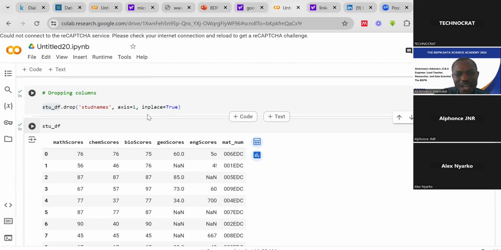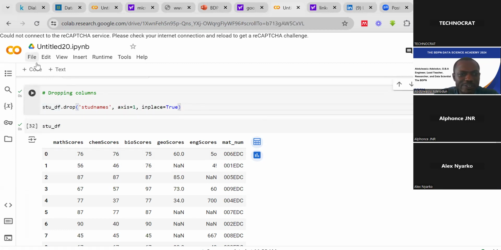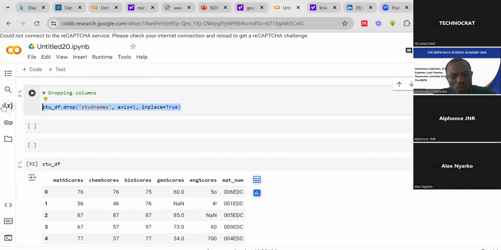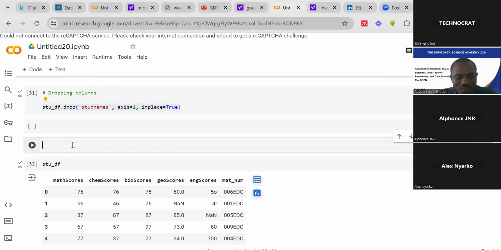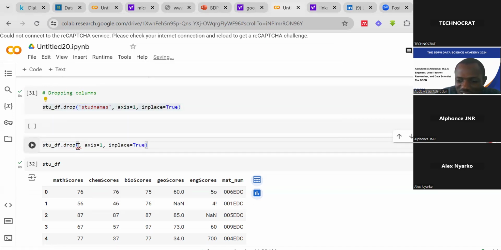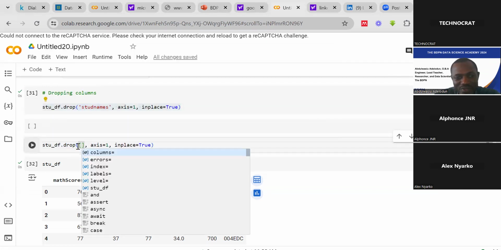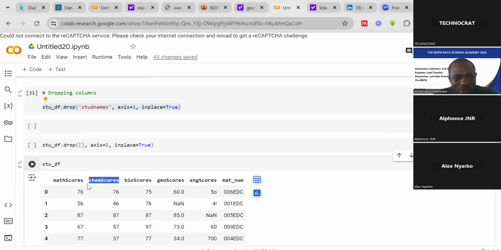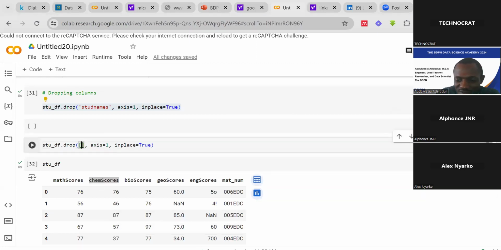Assuming I want to remove two other things from it, all I could do is to do it like this. For example, assuming I want to remove geography score. Now, this time around, you are going to put it just like an array. Okay, remove geography score for me. You are going to give it the array of what to remove, like a list. You say remove geography score for me, comma.